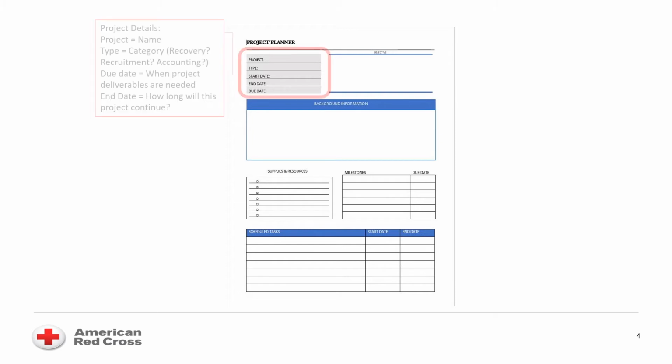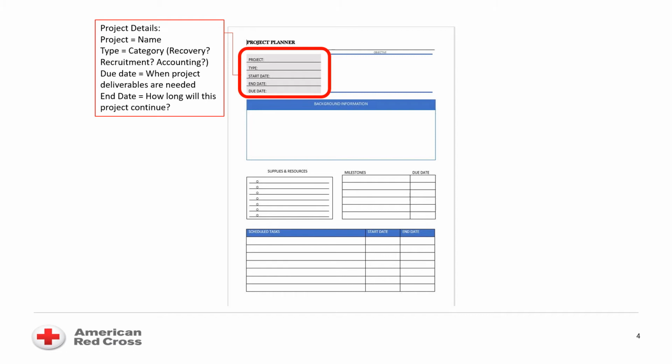So first, we have the actual project details, very important, obviously. Of course, you're going to want to put a name to it, just say what it actually is. And then for the type, add in the category. This allows volunteers to find out if this is the right project that they want to get involved in. It's a great way at targeting specific audiences. For example, if it's a casework project, and you put in recovery, caseworkers will see, okay, this is a recovery project. This is something that I'm interested in. Let me read a little bit further. So it's basically like, think of it as the synopsis on the back of a book, letting people know, okay, this is something that I do want to get involved in, just immediately right out the gate.